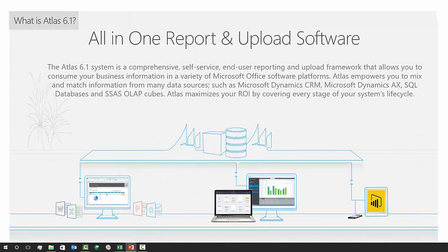The Atlas 6.1 system is a comprehensive, self-service, end-user reporting and upload framework that allows you to consume your business information in a variety of Microsoft Office software platforms. Atlas empowers you to mix and match information from any data source, such as Microsoft Dynamics CRM, Microsoft Dynamics AX, SQL databases, and SAS OLAP cubes. Atlas maximizes your return on investment by covering every stage of your system's lifecycle.